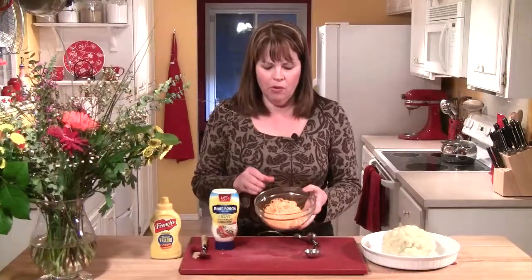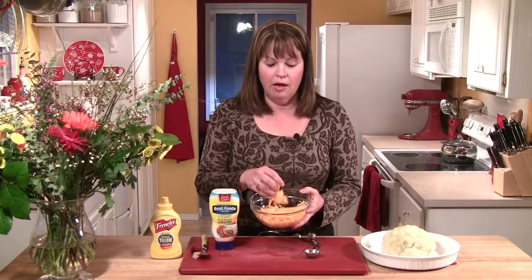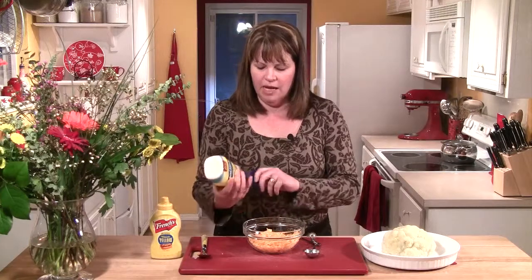Now in a small bowl, I've grated 1 1/4 cups of sharp cheddar cheese. And it's really important that you use a sharp cheddar for this dish. If you were to use a medium or mild, it just doesn't give you enough of the flavor that we're going for here.